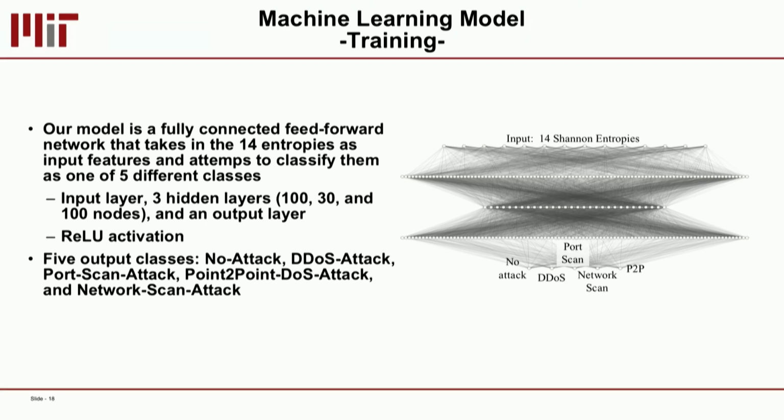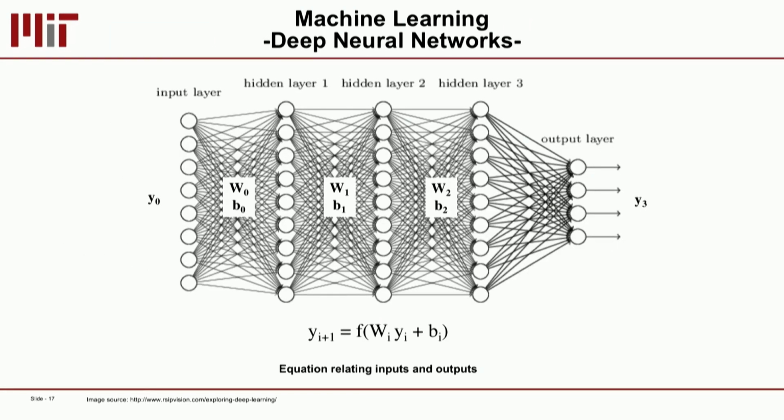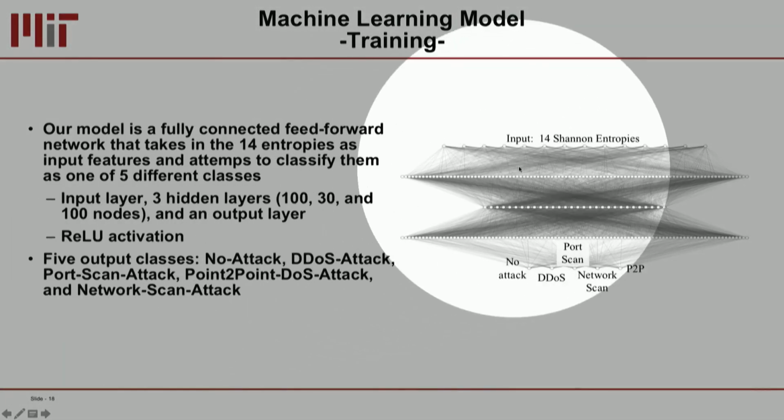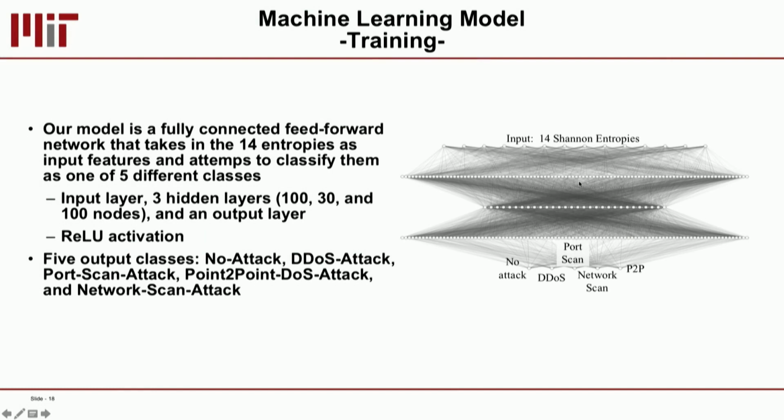Now you'll recall from the neural network talk that we had last week, we have inputs and outputs, we have weights associated with them, and then we have this nonlinear equation that represents inputs and outputs at each of the layers. There's the equation. I can see Barry giving me the cue that I'm walking towards the slides. The features over here correspond to the various entropies that we computed in the previous step, and the outputs of this network correspond to a class of attack.